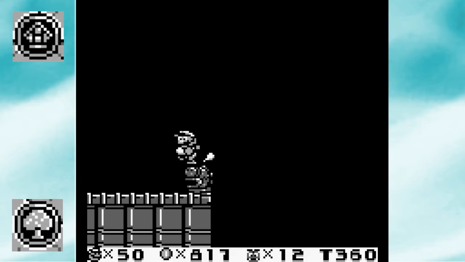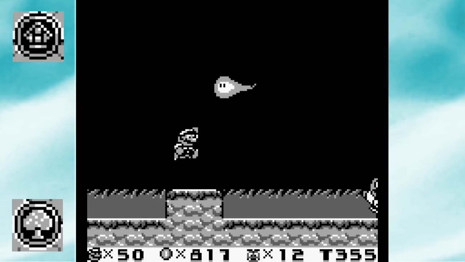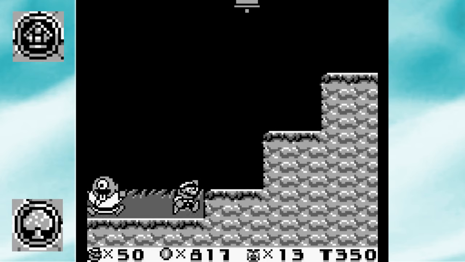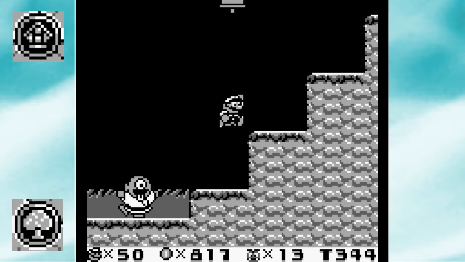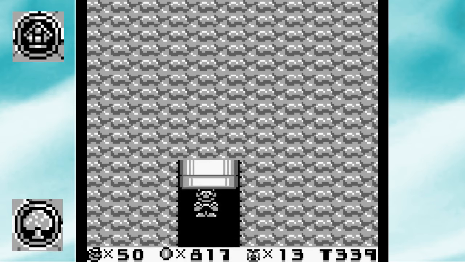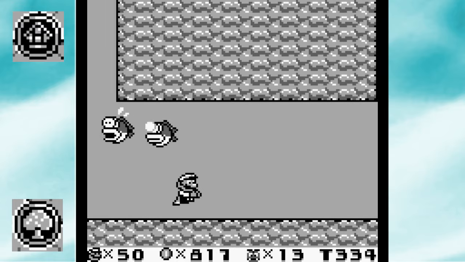Now, you can take this top road, or you can take the bottom road. They'll both lead to the same place. I think you get a few extra coins if you take that top road, though, like I showed off how to get there.